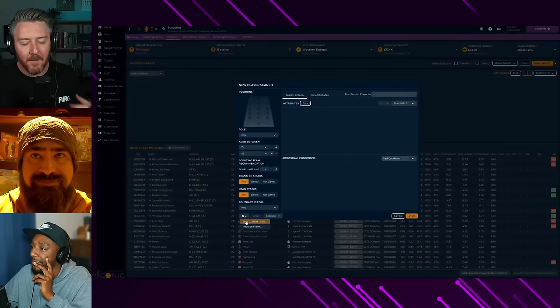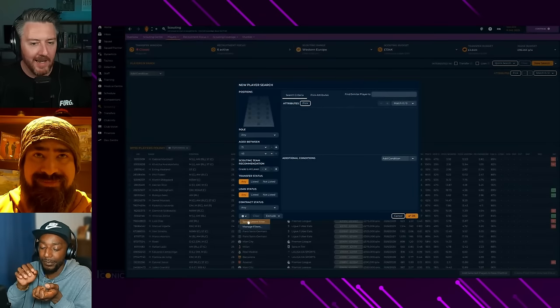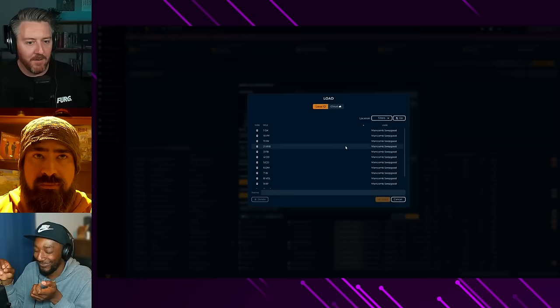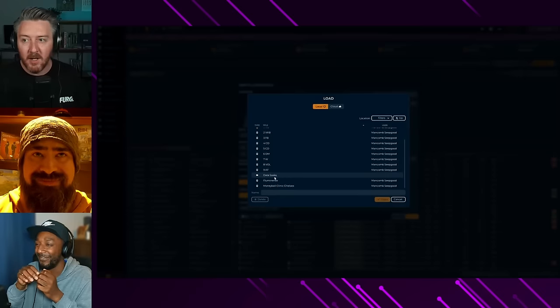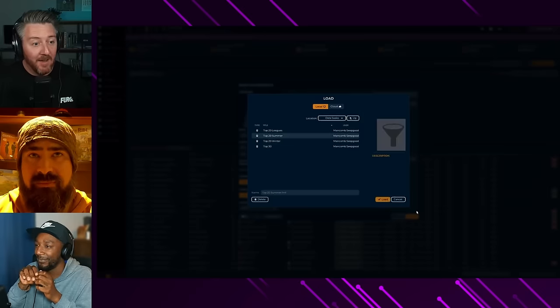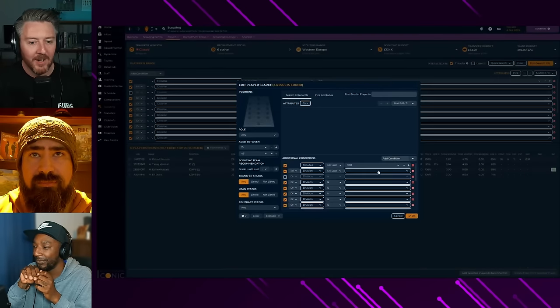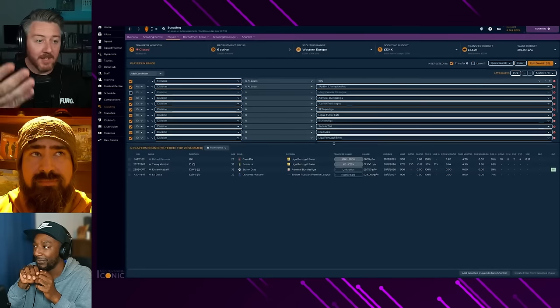Because again, I'm in Greece. I don't want to be trying to work out who the top defenders are in the Premier League, because I'm not trying to buy those players. I'm trying to find who the top players are in Holland, or who the top players are in Scotland, and I can get them to come over and perform really well. Or in the second division in Germany, which might be great. Similar to what you've got there.